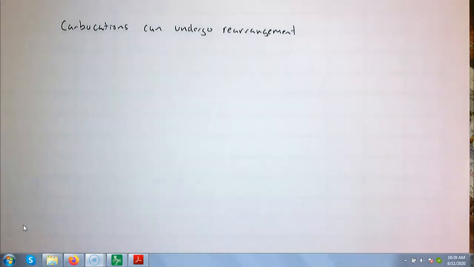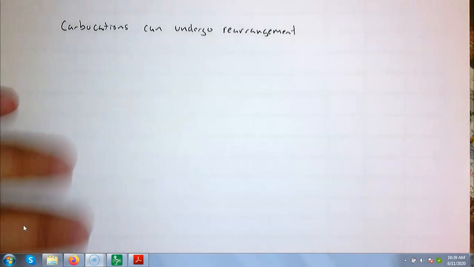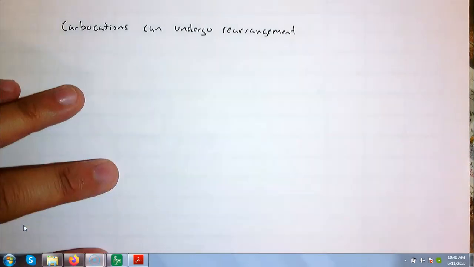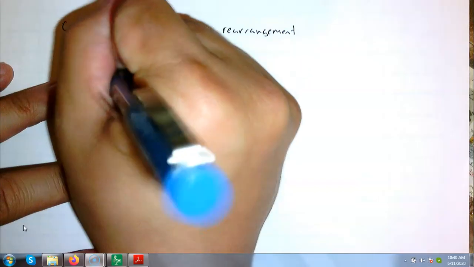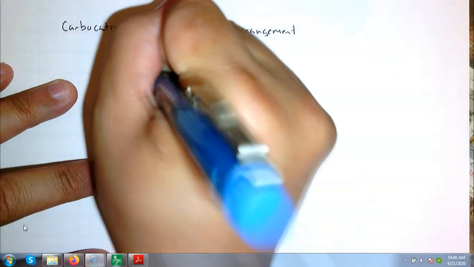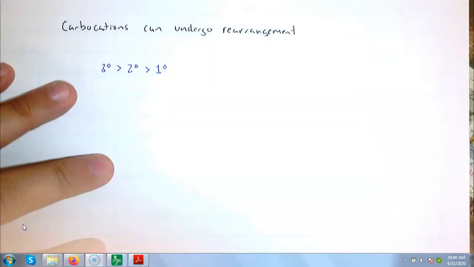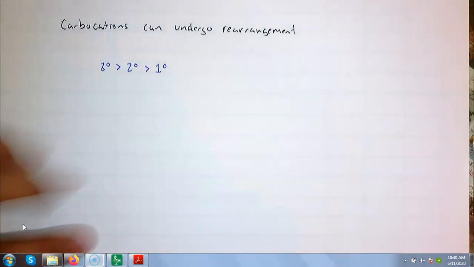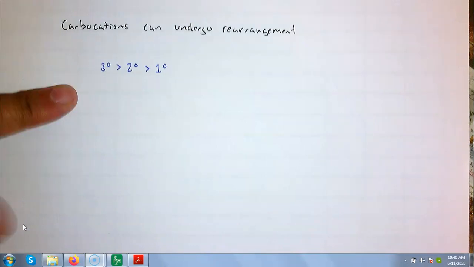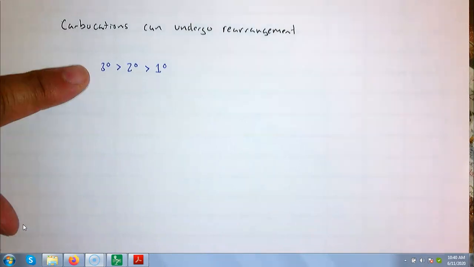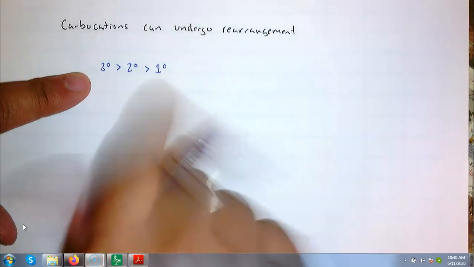Our first two reactions produce a carbocation. We need to recall carbocation stability. Tertiary is more stable than secondary, more stable than primary. Some of you remember that we talked about allylic. At this point, we're not going to worry about allylic carbocations. Okay, let's just worry about the tertiary, secondary, and primary.